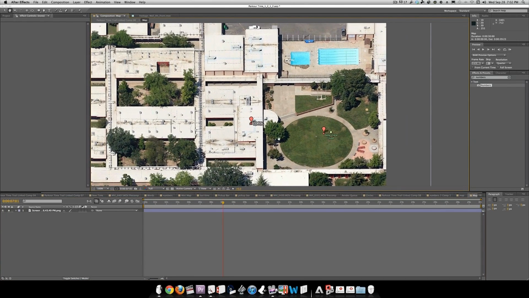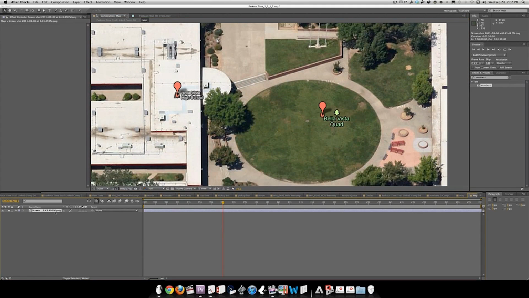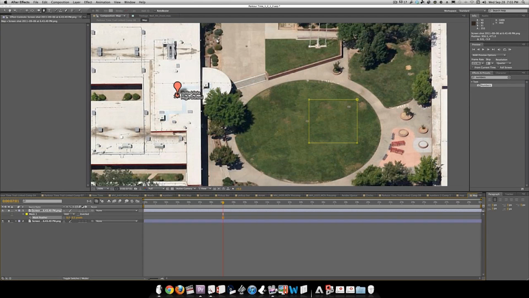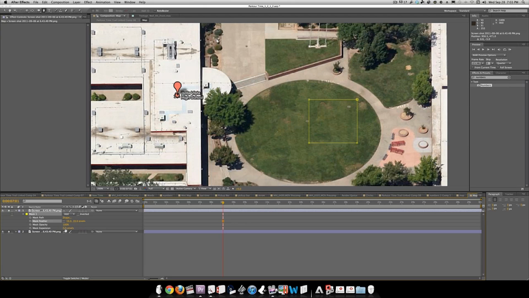And this is a rather simple fix where I'm going to duplicate the layer, Command D, and I'm going to take the square tool here, just cut out a part of the grass here. There we go, and drag that over. Of course, it doesn't work exactly, but that's where we go. F for feathering. Let's actually go MM, bring up the feathering, and bring up the mask expansion. And just fiddle with these till you have it right.